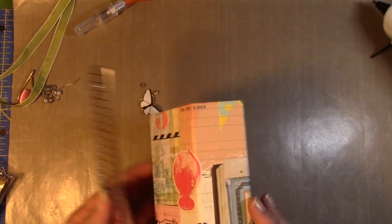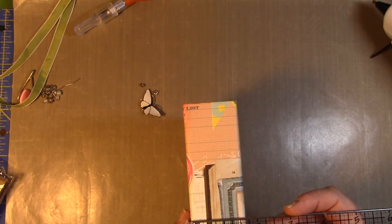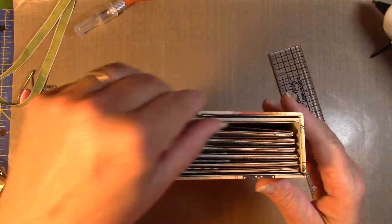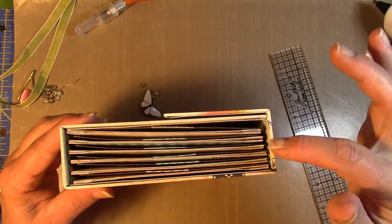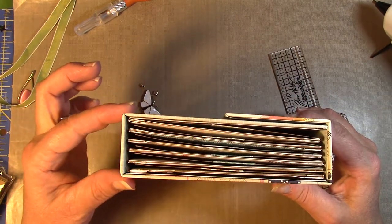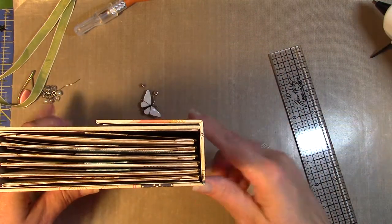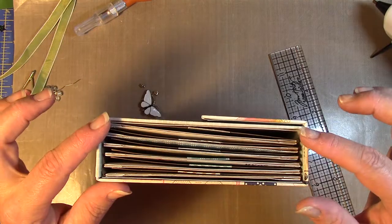The spine is one and five-eighths by seven and a half — same as the front — then this spine is going to be an eighth of an inch longer. I left a little more room between this spine and the two pieces I attached than on the other side. This side I left just about an eighth of an inch, and the other side was a little bit more, just to make sure I could get the book closed. Normally you make the spine about an eighth of an inch longer so it will hold the piece when you flip it over.